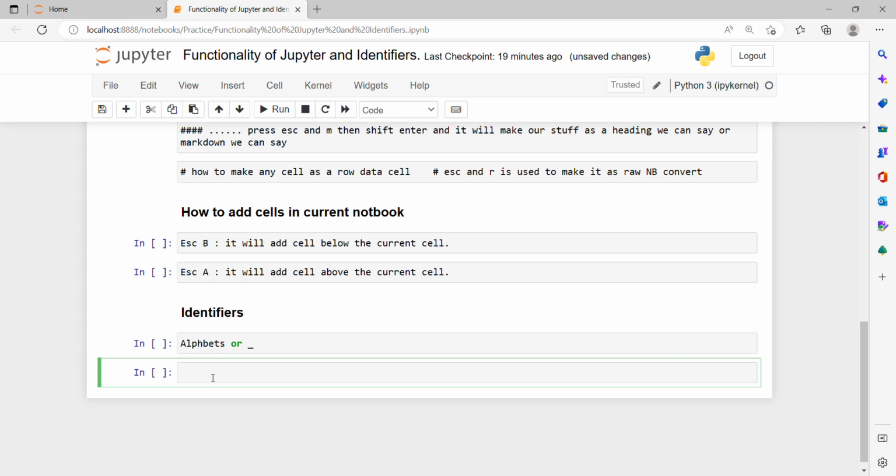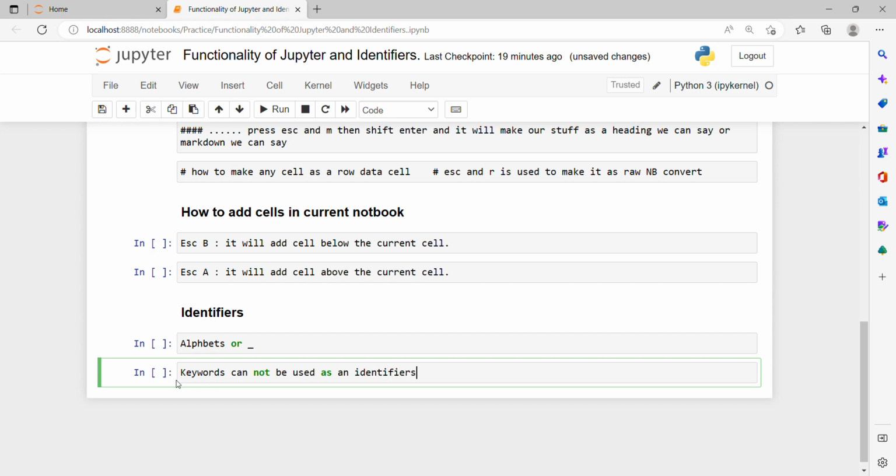Here I will tell you a very basic thing: keywords cannot be used as identifiers.